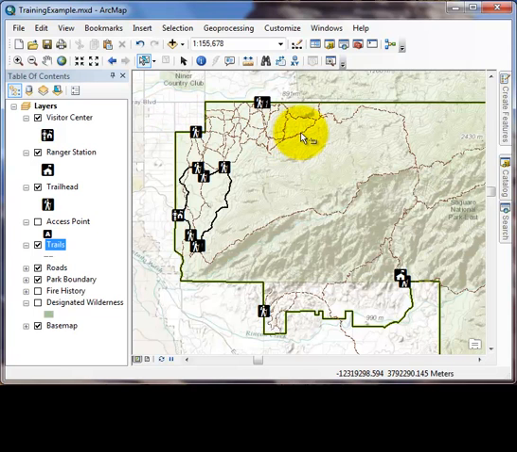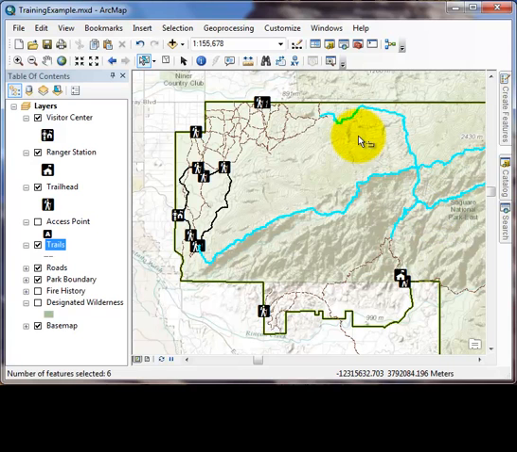Left-click on a single feature and that feature becomes highlighted. You can see it here in this default teal color. To select multiple features, left-click with the mouse and draw a box, and it will select all features that intersect with that box.